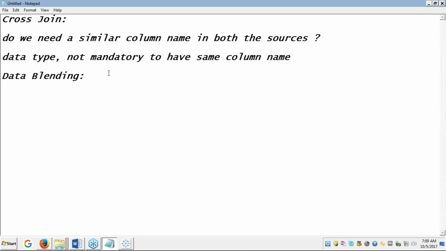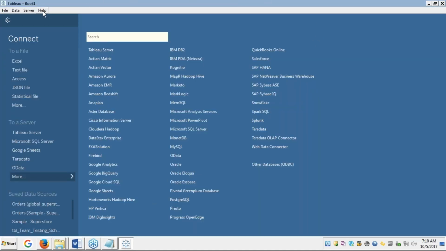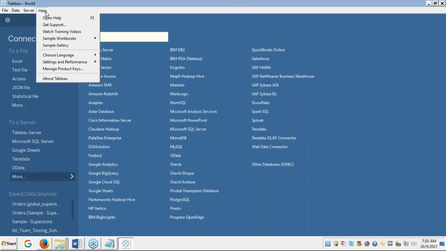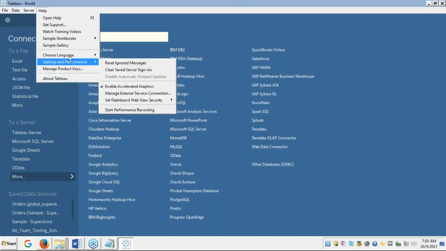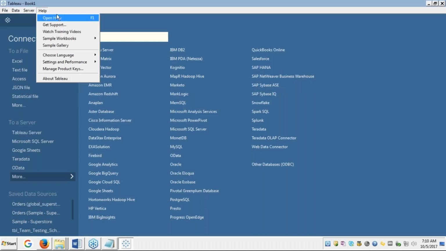That's going to be a rare scenario that I'm talking about here. So at that point of time, we go to a concept called data blending. Data blending is very similar to a normal join that we do across tables. I'm just going to walk you through what kind of joins are being used in data blending.